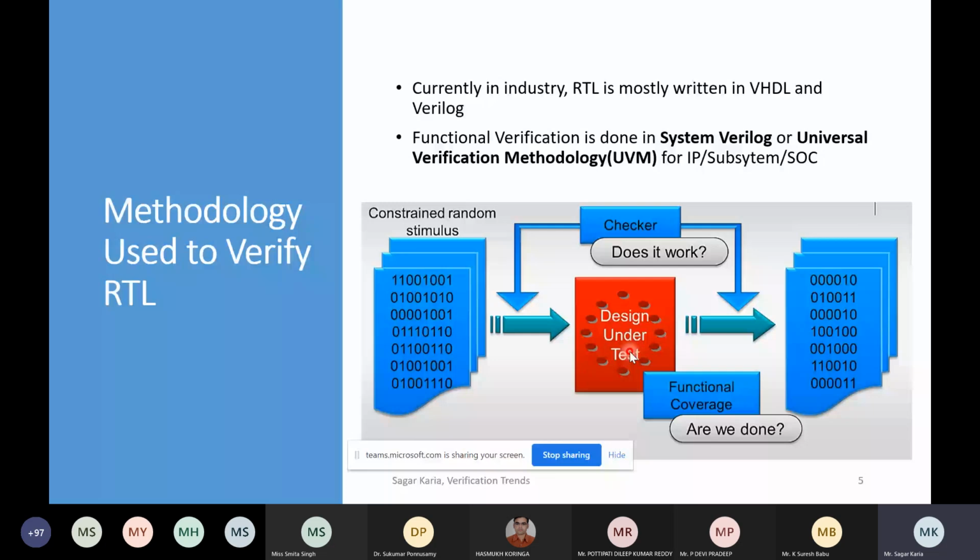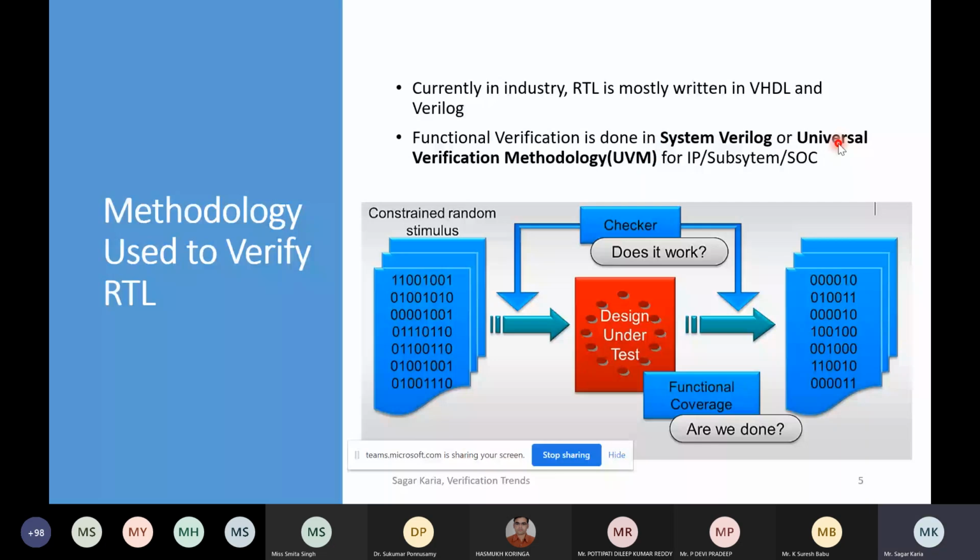What I'm going to do now is explain the most necessary thing, SystemVerilog, because test benches currently are written in SV or UVM across all the customers in the industry. If you name any of them, Qualcomm, Intel, Nvidia, Broadcom, the big design companies, even Mentor Graphics, we write and code everything in SystemVerilog and UVM for IP, SoC or subsystem level.